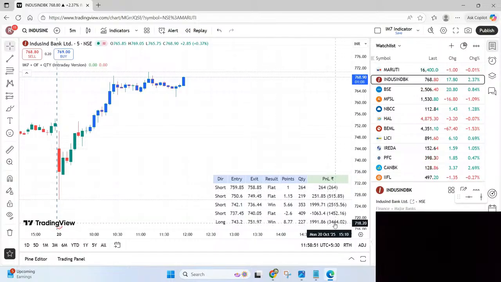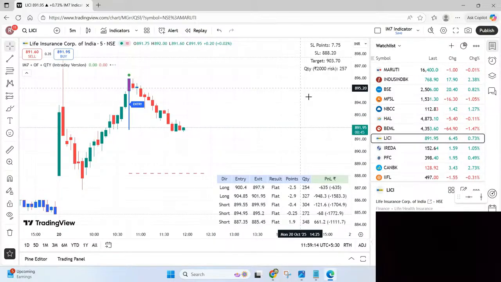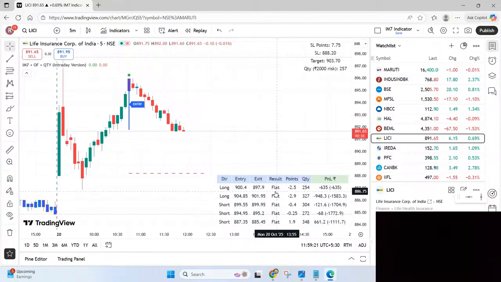Currently it is showing like 3,400 as a profit, but after another 5 trades, if I don't see a win, I will definitely go into a drawdown. So what could happen in the worst case? Worst case, 5 trades, each trade has a fixed risk of 2,000. If all the trades go to loss, the max drawdown you can get is like 10,000. 5 into 2,000 is 10,000. That is on a capital of 1 lakh, right? That's 10%.